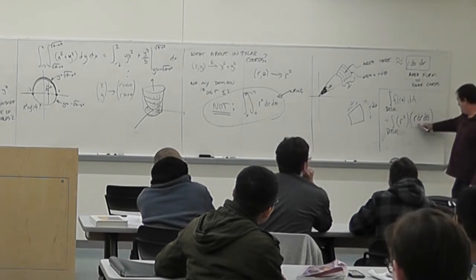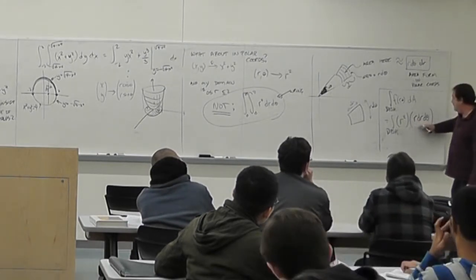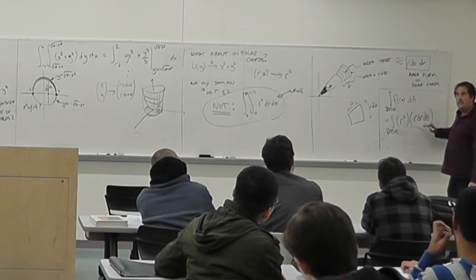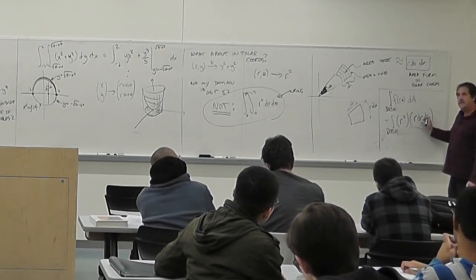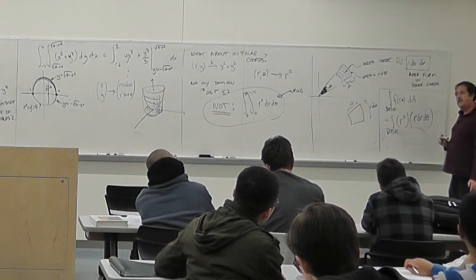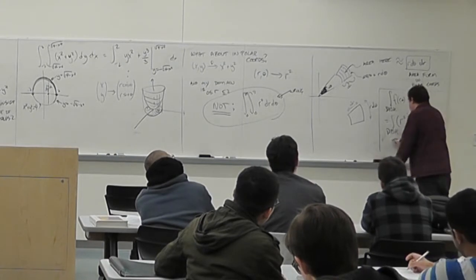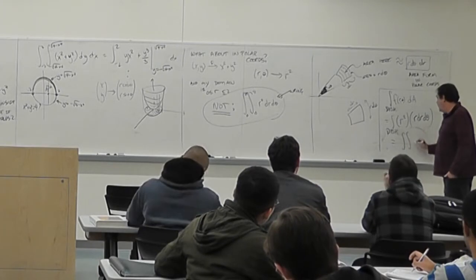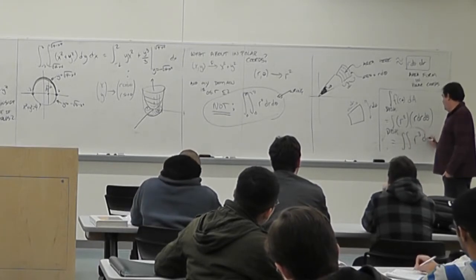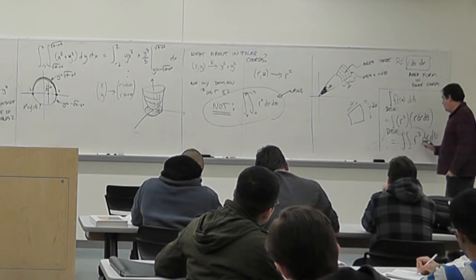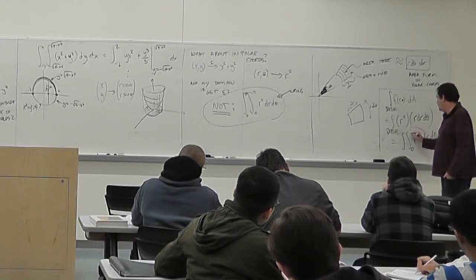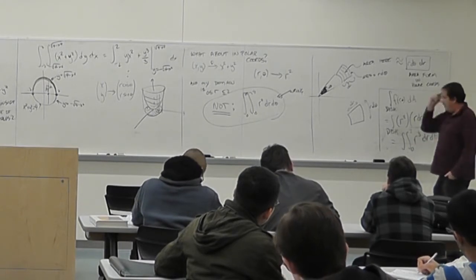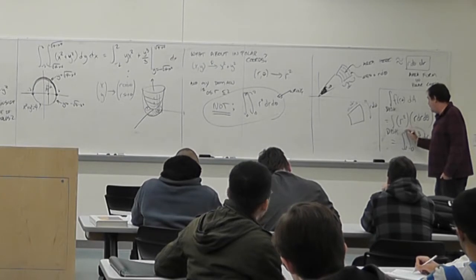Anyway, so r dr d theta is our area form. How a little slice of r's and theta's gives us our area. So that means that this integral represented as a double integral in polar would be r cubed dr d theta. And r goes from 0 to 2, and theta goes all the way around, so that'll be 0 to 2 pi.